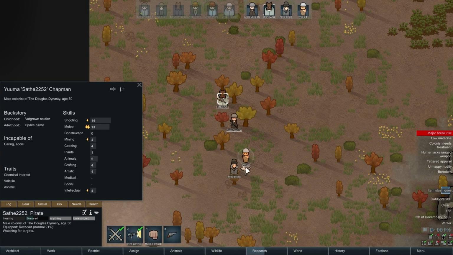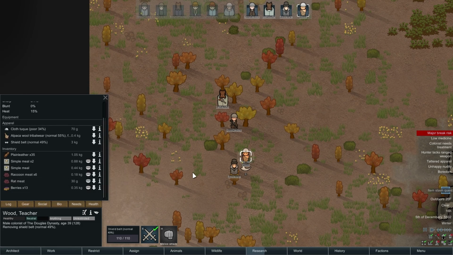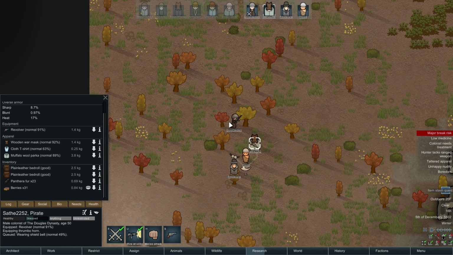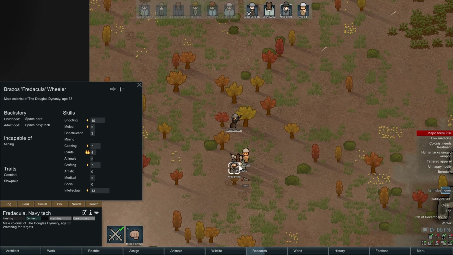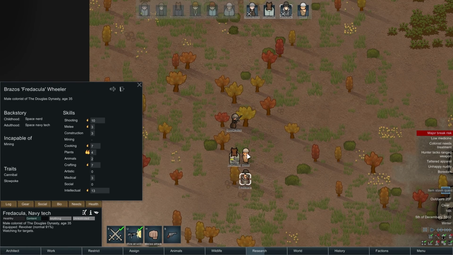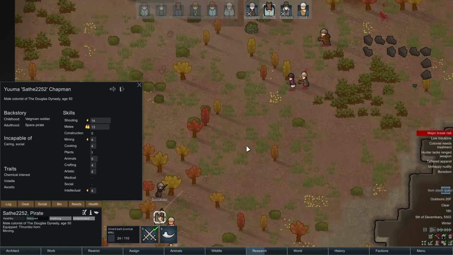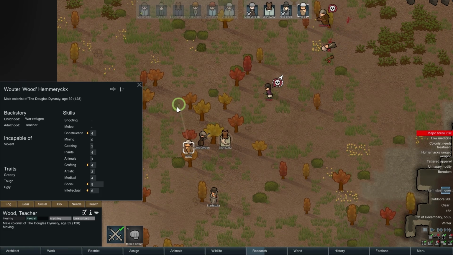All right, Save, you're definitely picking up the thrumbo horn. You're also gonna pick up the shield belt. Please equip these items. And who's a better shot here? 10 shooting, incapable. All right, he's got the shield belt. He's gonna stand in front. Wood, incapable of violence, but you're tough and greedy and ugly.